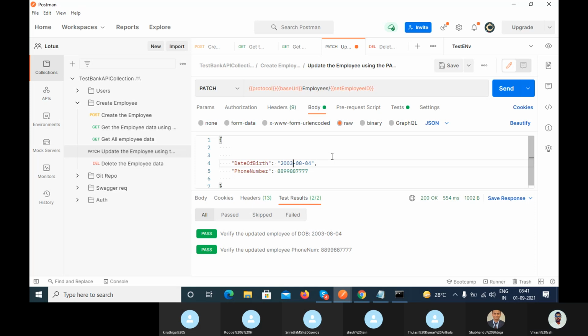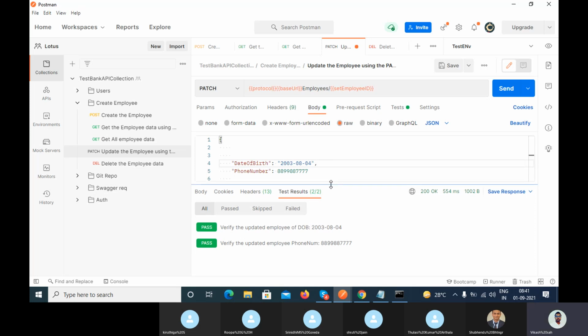So here also, if we are passing some name and everything, and updating through automation only two fields, will we get all of them in the response? I mean, in this PATCH we are passing only date of birth and phone number and updating those. In case we pass the whole employee data, like name or something, and update only the date of birth and phone number, what should we verify?